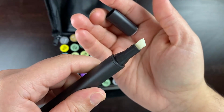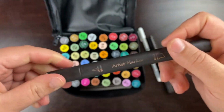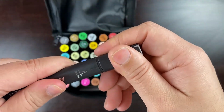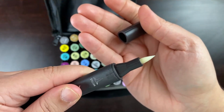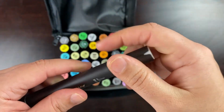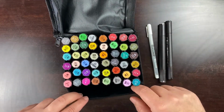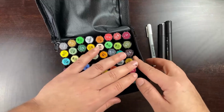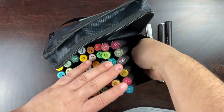Once I opened it up, I saw that it had a really nice fat chisel tip, which I personally like, the fatter ones more than the skinnier nibs, and then it also had a really nice pointy brush nib at the other end, which I thought looked pretty great. And of course, at the top of the marker, it has the color indicator to tell you what color it is. Like I stated previously, the markers were standing upright, so that means that there was something holding it at the bottom. And sure enough, there was something holding it.